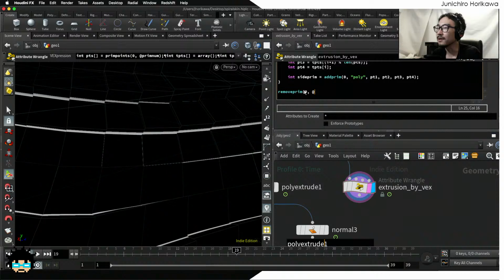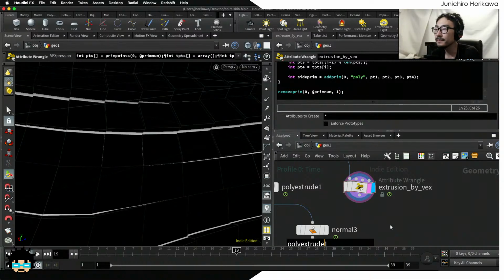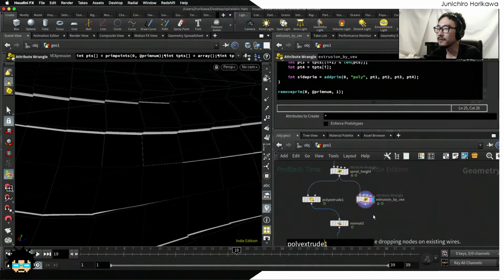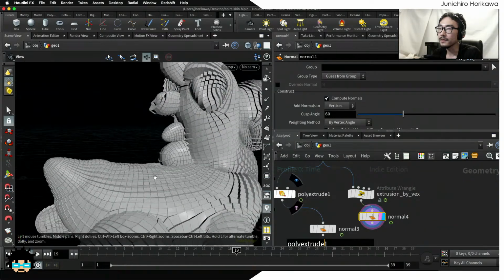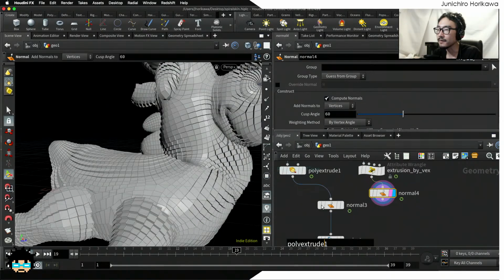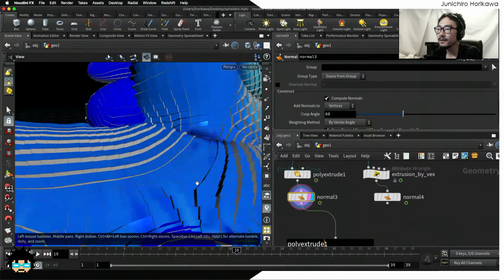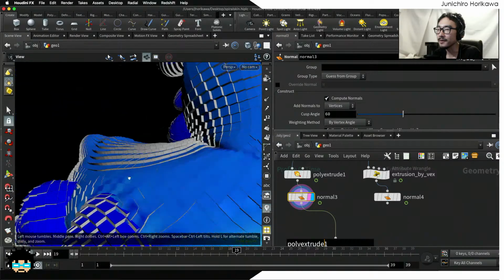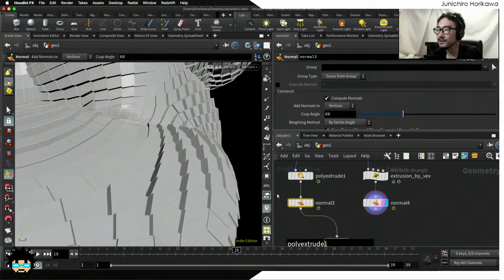We don't really need to have that. Prim num. Okay, now connect the normal. Okay, so the visual looks like this, and let's check the visual with the one output from the poly extrude. Similar, just that the texture has been broken. Well, let's forget about the texture for now. But instead of the textures, the geometry, the extrusion seems similar.